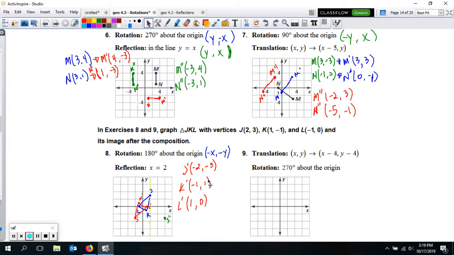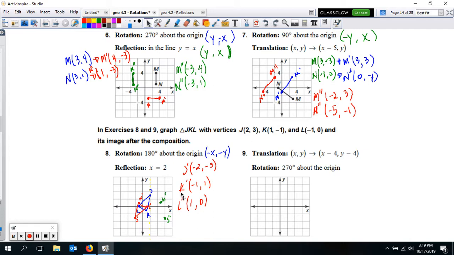For the K, 1, it's right at 1 there on the y. It's going to stay at 1. Right up here, here's -1 and 1. So there's our K prime. Don't look at this one here. You've got to go off of the K prime. This point here, -1 and 1. And for that one, it's going to stay on this line, so it's still going to be at 1 for y, but the x is going to change. So it's 3 to the left of your line of reflection, so 3 to the right. It's going to put you right here in the middle of that box for K. And so there's K double prime.